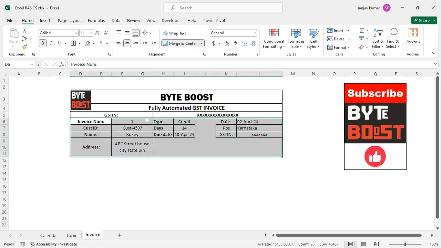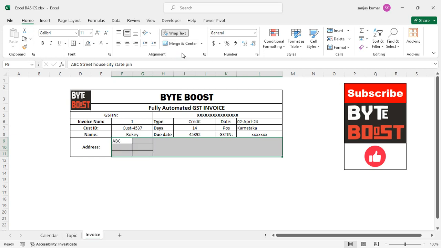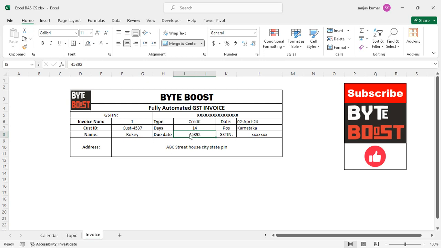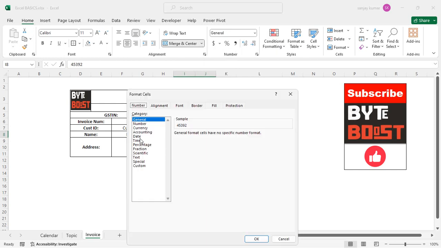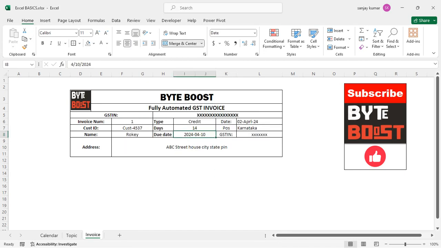So let me complete this box. Now if I give this one, it's looking a little bit weird. So what I can do is increase the size of this one, and then this one, and then this one. Now address I'll give completely merged to this. Now it's looking completely fine. And here we have to change the date format. I have already told you in the last session how you can change the date format. So simply you can take this, and this date would be fine. Okay, let's close this as a box. Now the first header of the invoice is completed.